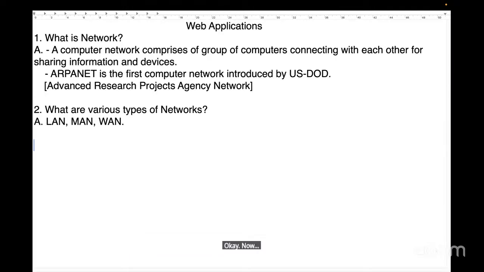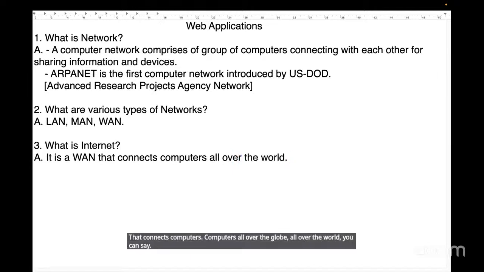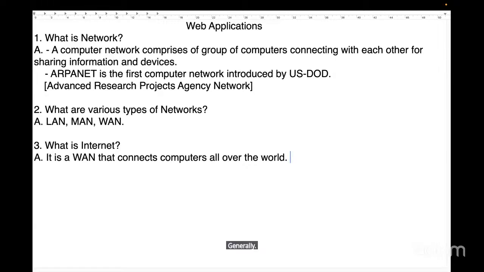Now, another important thing: what is the internet? What is the concept of the internet? The internet is a wide area network that connects computers all over the globe, all over the world.